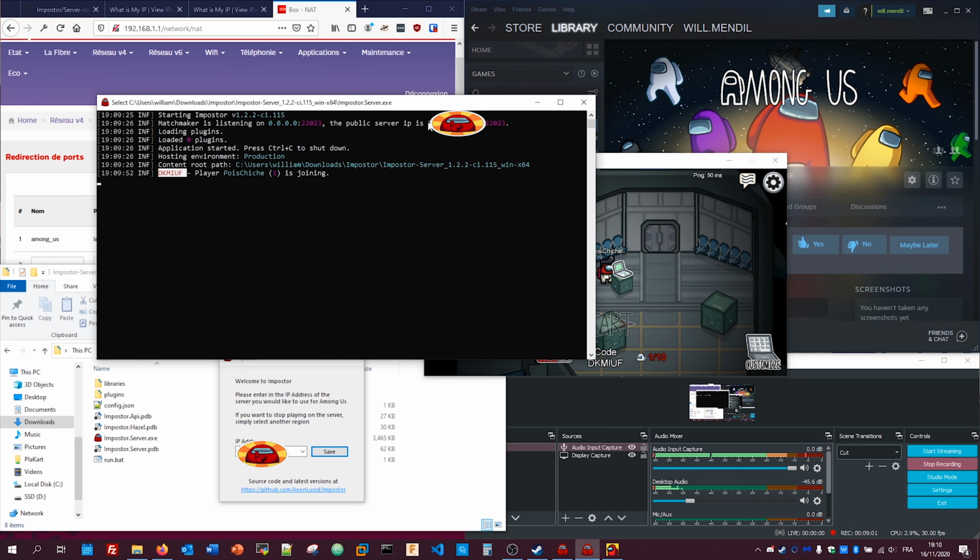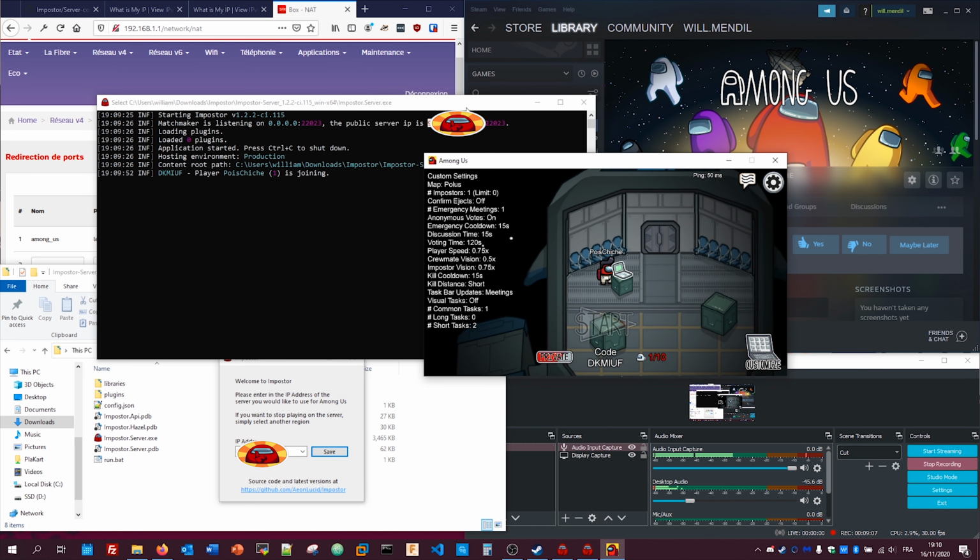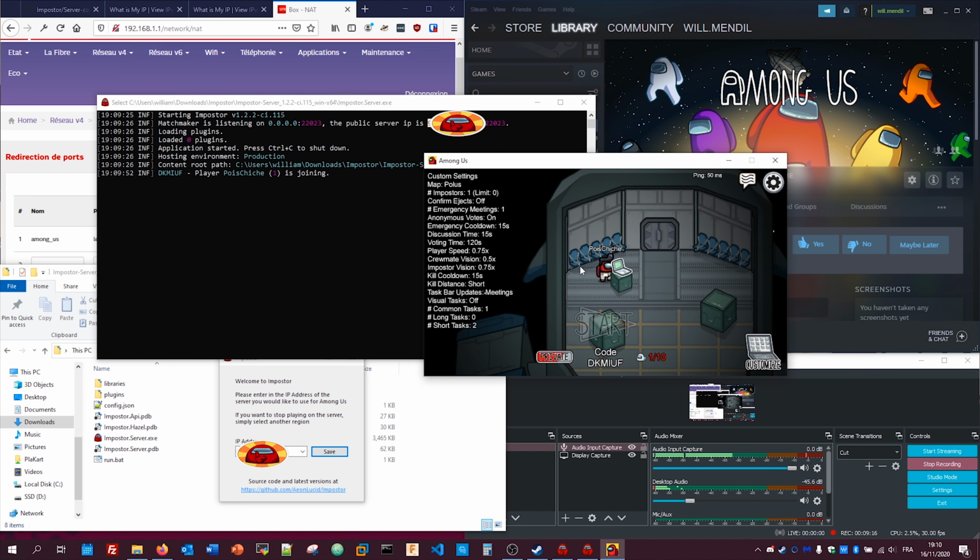You don't want to share your IP address, because if someone has your IP address and you're streaming and you're showing the code, they can actually connect to your game. But it also means if you keep your IP address hidden, you don't have to hide the code, because people won't be able to connect to your server because they don't know where you are. So you can actually put your face on the side where it doesn't bother the game itself.